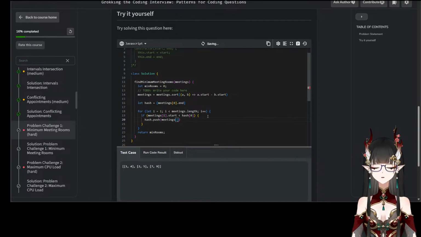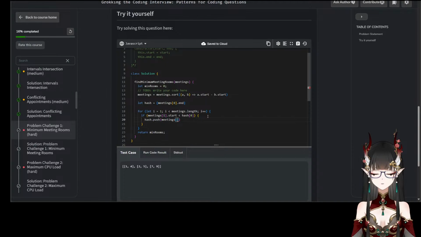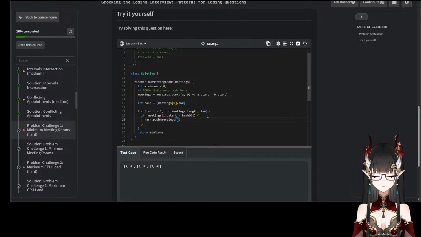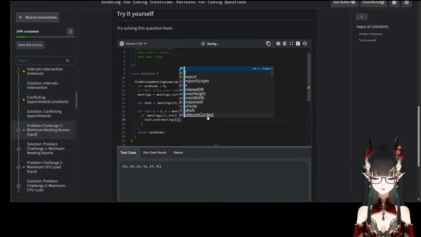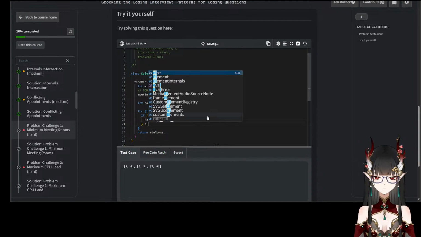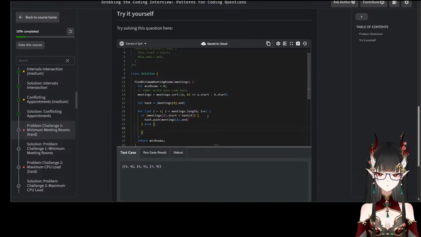If they overlap, then we create a new room, and we just store the end time of that meeting in the new room. End time of the new rooms, so meetings i dot end. Then we push that.